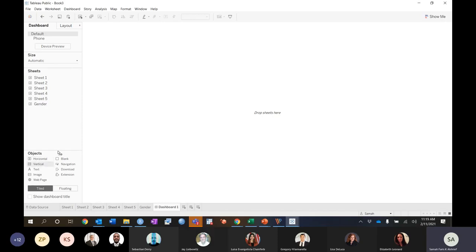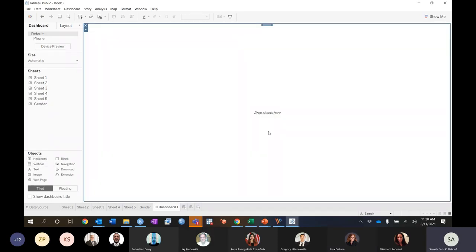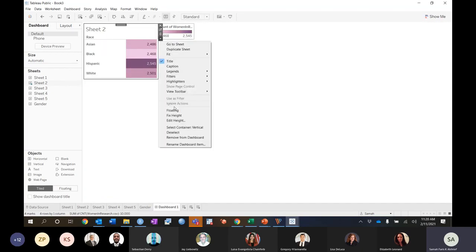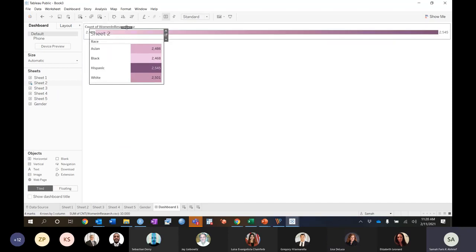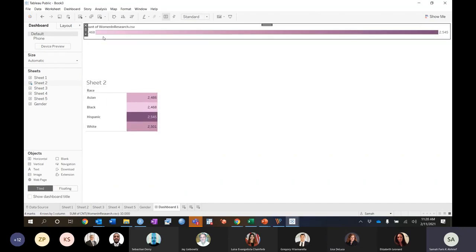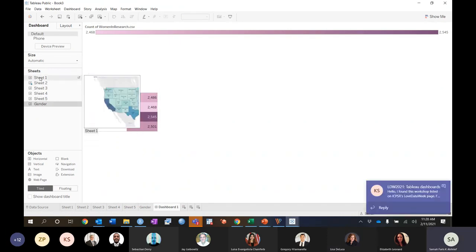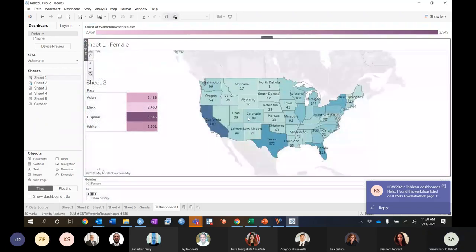So if I want the vertical one and I want it to be for the title, I can drag it here, and I would drag the race, and you want it floating, so you can drag it here. And I want to drag the maps, and I would do the same thing. I want it floating.